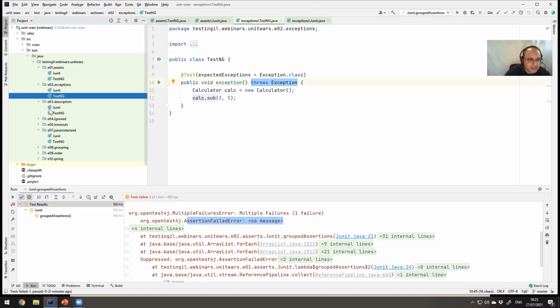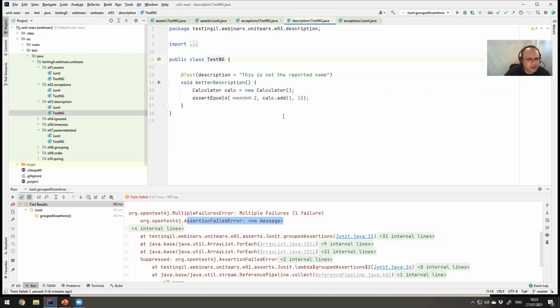Next one, description. So I know I'm going with TestNG first always. TestNG comes with a description, so it's part of the test. So it's a way to describe the tests.